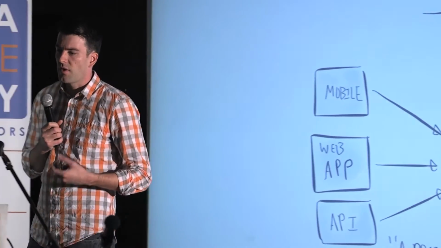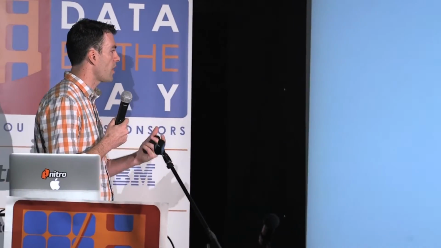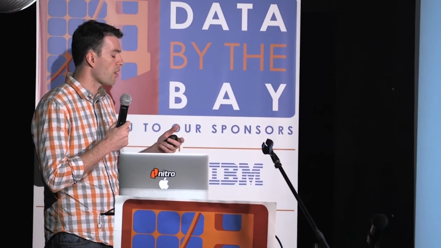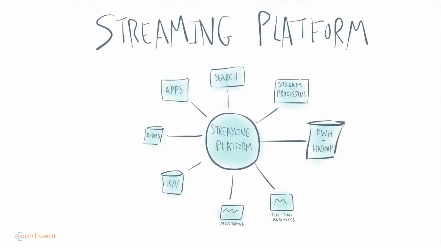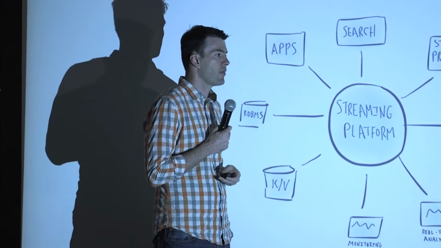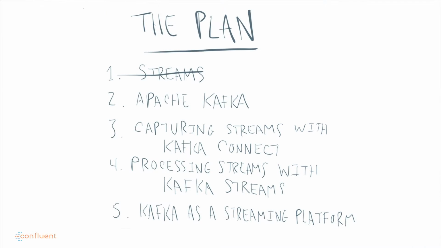So this isn't anything really new. It's just like pub-sub messaging. But if you can do it at the scale that you would need to really run a whole company around, it becomes a different model for treating data. And this is the streaming platform idea, that you could capture all these streams, and have them available to everything else, without everything that creates streams of data having to know about everything else. So that's my introduction to event streams. Now I'm going to dive into Apache Kafka. Kafka is a system that was motivated by that worldview.